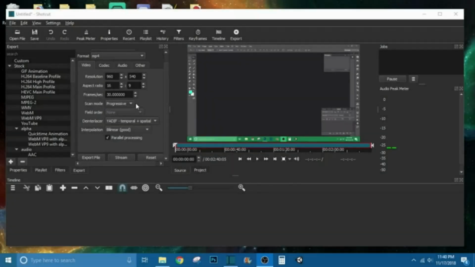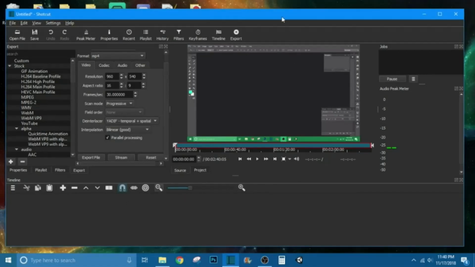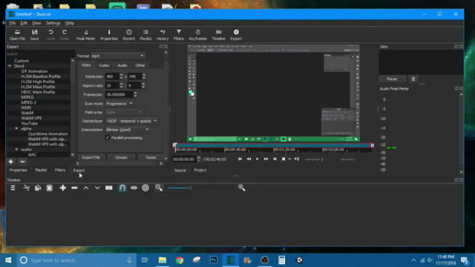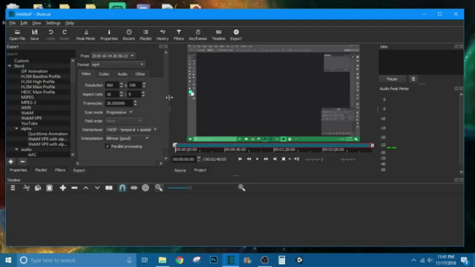Hello everybody, it's Johnny5. In this video, I'm going to show you how to export a video in Shotcut. What you need to do is, when you're on Shotcut, the main menu screen, there's four tabs: properties, playlist, filters, and export. You go to the export tab, and here it should be automatically how it is. Now for format, you want MP4. For video resolution, you want it to be 1920 by 1080p, so YouTube will have the highest quality video for it.